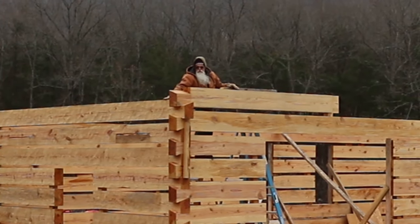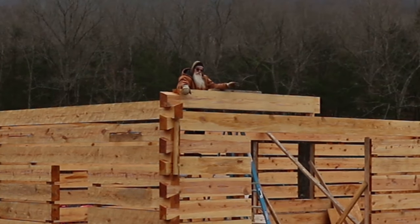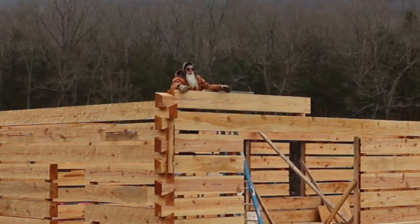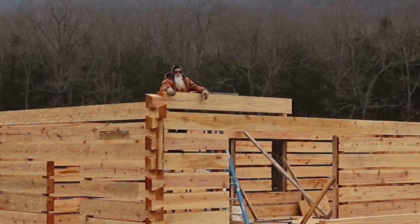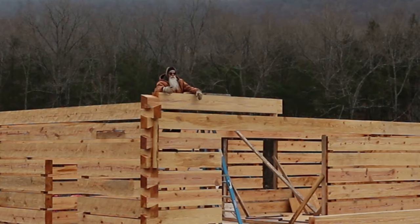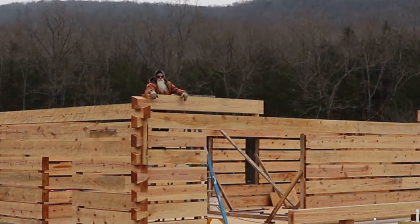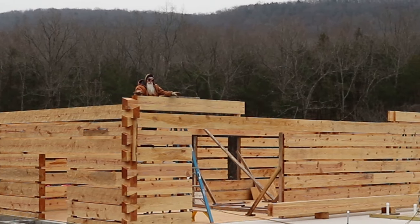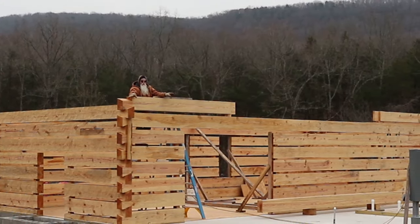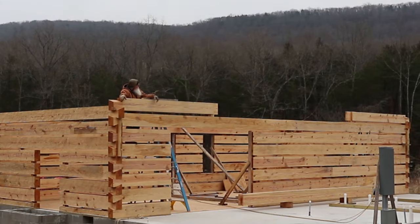It's easier to set the logs up that have the notches so you can actually fit the notches and get them lined up on the center line with their string, and then come back and put the splice in. This splice is a little over 20 feet long and it's pretty heavy, and when you put all that weight together it makes it a little more difficult to take care of your notch adjustments, or fitting, to get them plumb on the inside. So we'll fit these two ends on round 8, 8CR and 8L, and then we'll come back and put the splice in and fit it and peg it together.